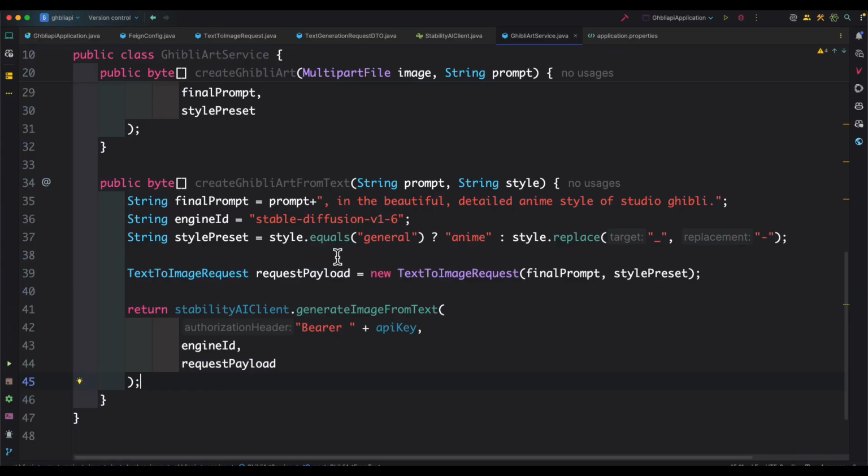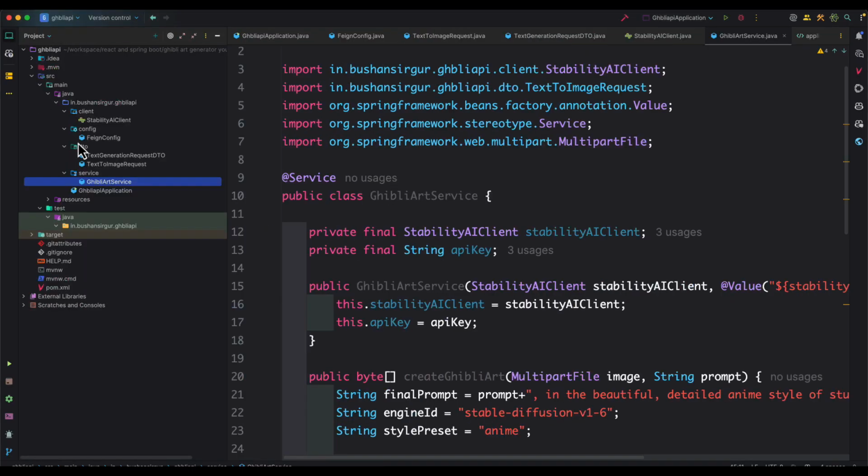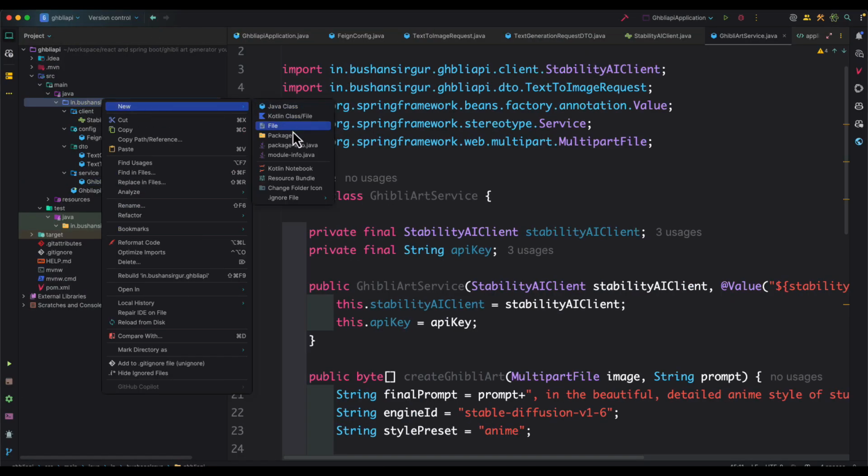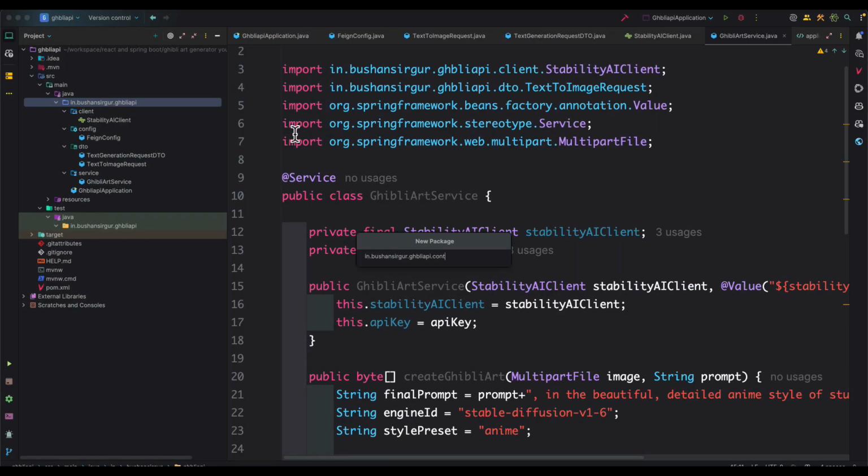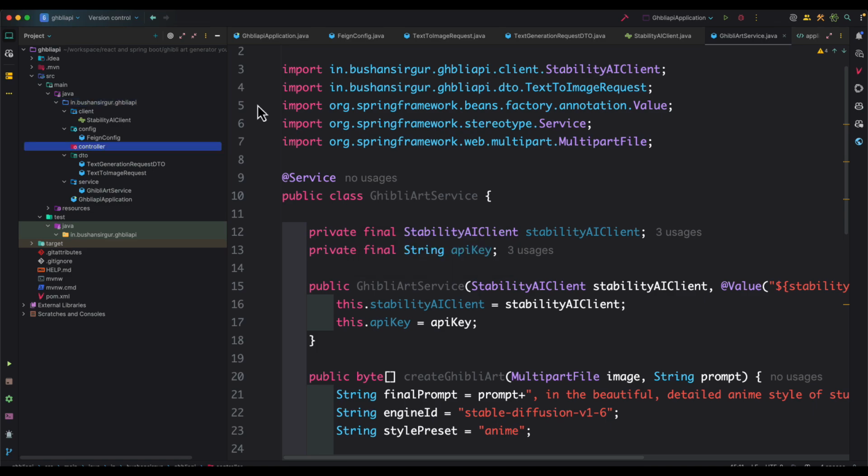Now we have these service methods available. We can call these service methods inside our controller. Let's open the project explorer. Under the base package, create a new package, controller, and create a new class, GenerationController.